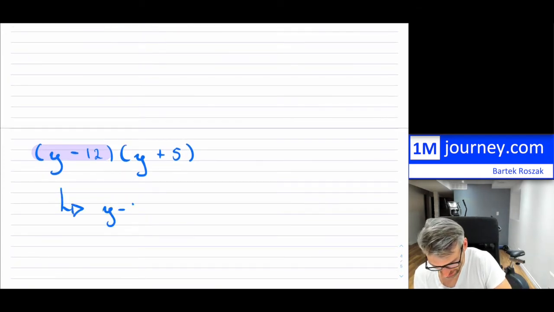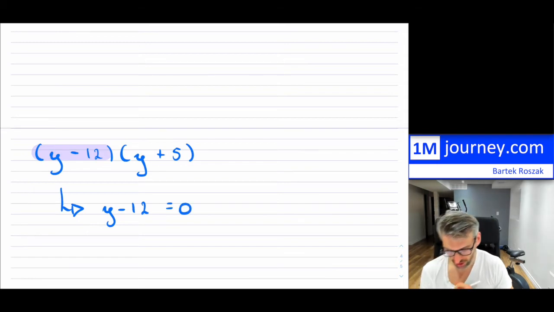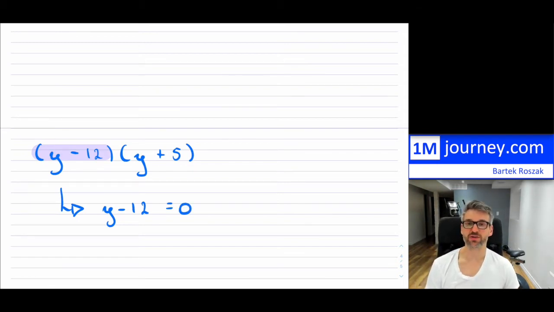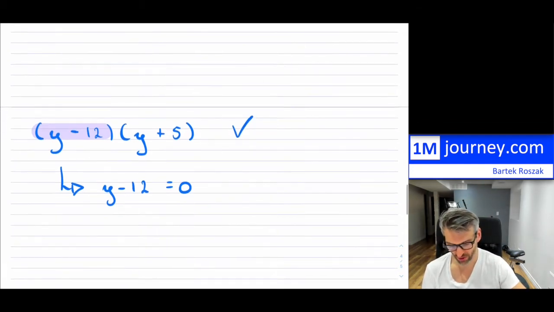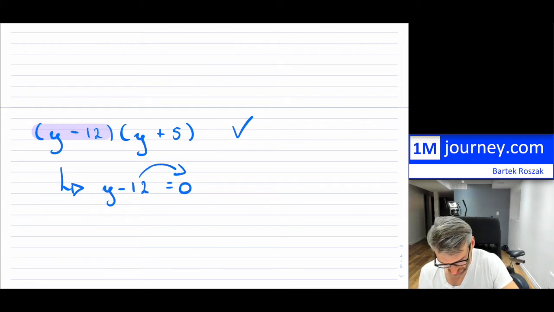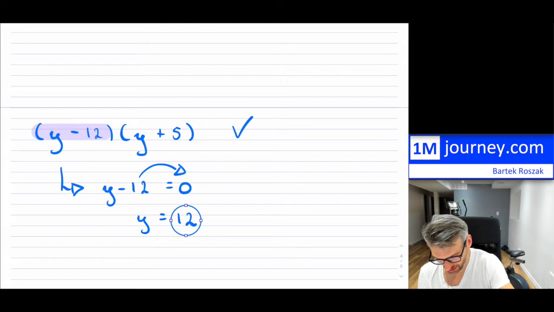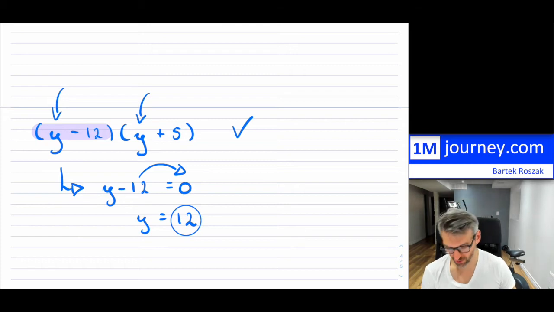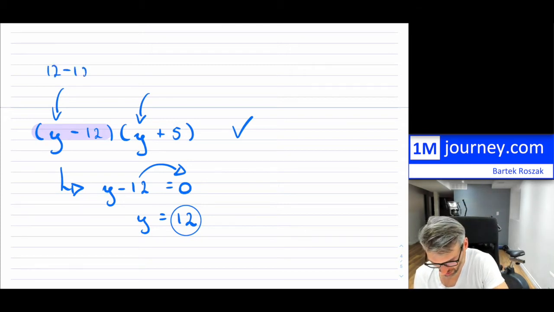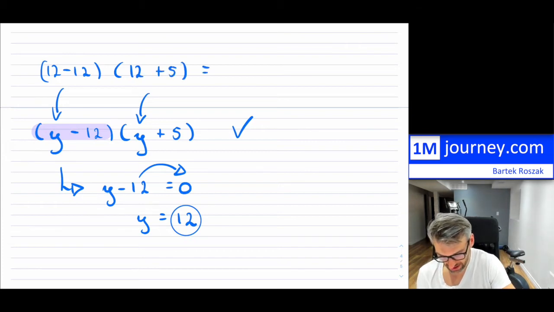So that means y minus 12. Okay, you're finding the 0 of that expression, which means what does y have to be in order for this expression to turn into 0? Well, if you solve this, so this is just moving this on the other side, so this is going to be y is equal to 12. So notice, if you would plug in y is equal to 12 into here, and it's going to be into both. Now it doesn't really matter what it is. So what you would find is you would get 12 minus 12, and then you would get 12 plus 5. So that equals 0 multiplied by 17, which is 0.